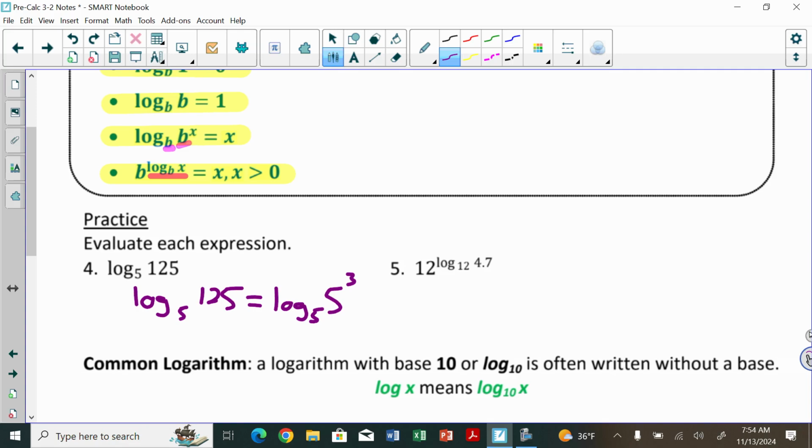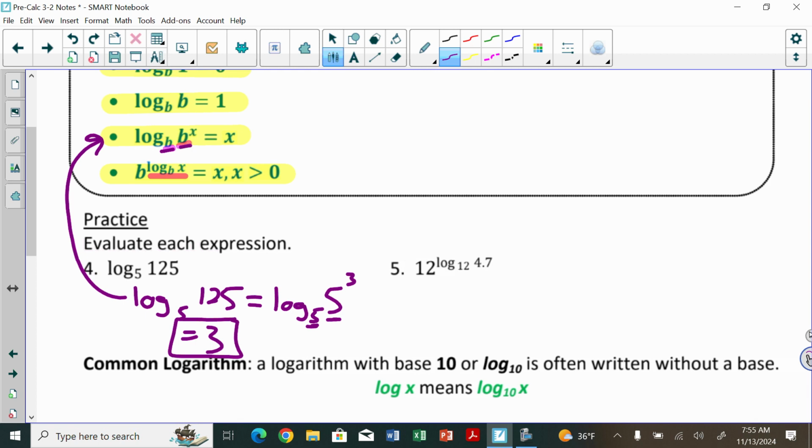But now if I look up at this and I can see that this looks similar to this property right here, right? I have a log of b to the x. So I have log base 5 of 5 to the x basically. So now I know that my answer here would have to be the exponent 3 because I have a base that's the same as the number I'm taking the log of, log base 5 of 5. Okay, so that'd be the exponent there. All right, so let's take a look at another one.